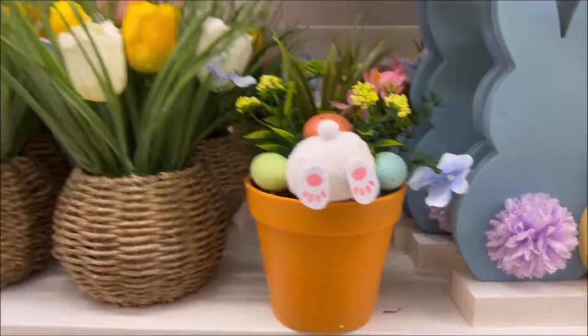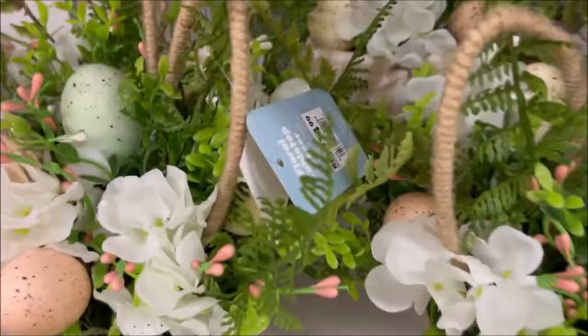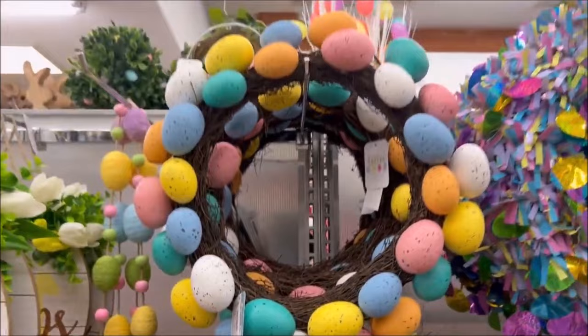I really like that little three bunnies sitting there with the little tails — for $12.99. Put that on a fireplace mantle — very cute. Then you got the little pot for $4.99 with the flowers and the Easter bunny booty. And a little flower pot over here for $9.99. These are $14.99 — the beaded bunnies — and these cute little potted plants with the eggs in them are also $14.99.